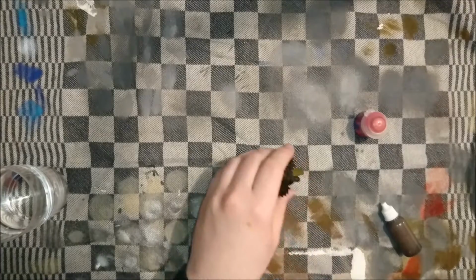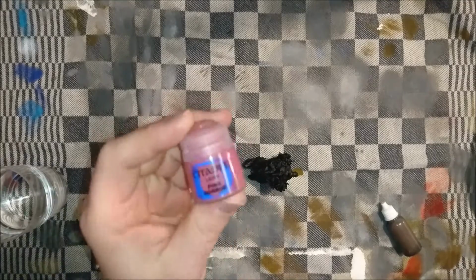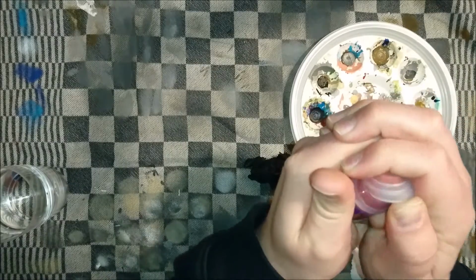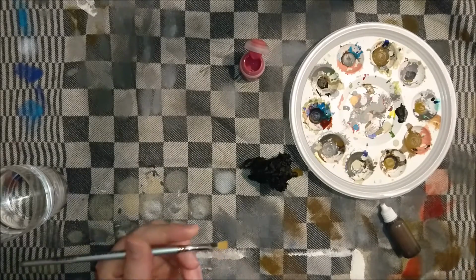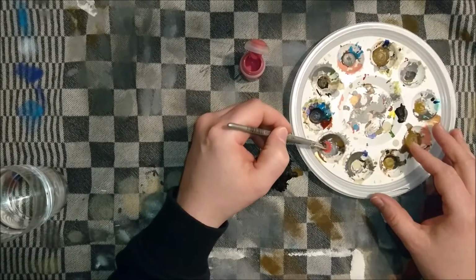So without further ado, let's just start base coating it with some Screamer Pink Horror. My apologies, Pink Horror. There you go. It's all happening off camera. Can't help that. Let's just open the pot. Get a good gallop on here. Let's just put them here.